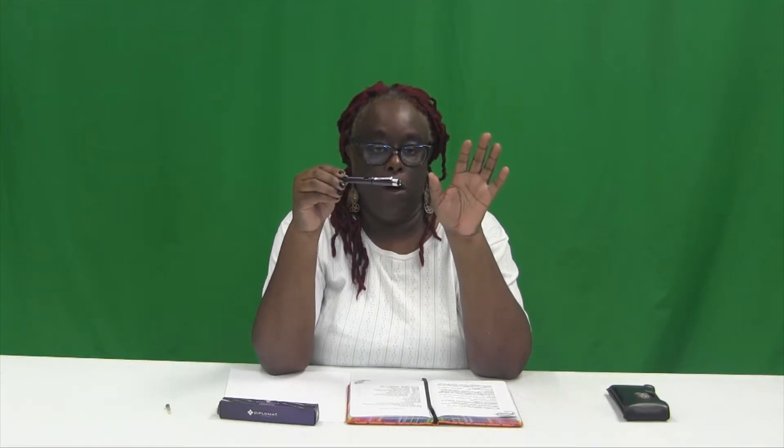When I got it — I've had it about a month — as soon as I got it I inked it up with Lamy Azurite ink. And that is like this great blue color, vibrant and bright. You'll see that in the writing sample. It's the lightest pen I have ever written with. This thing is almost weightless when you pick it up and start to write with it. It's almost like you don't have a pen in your hand.